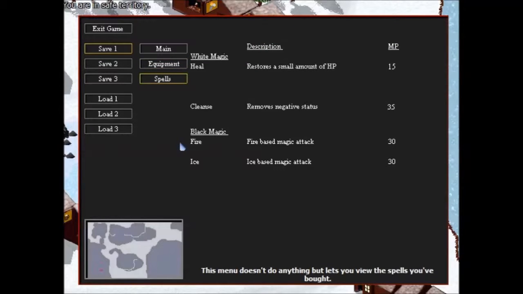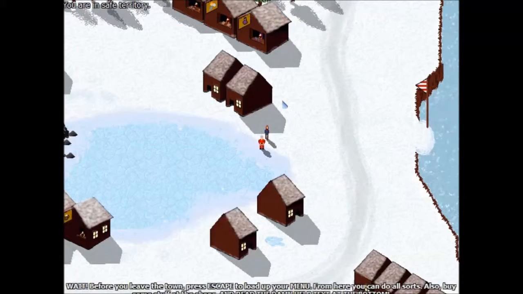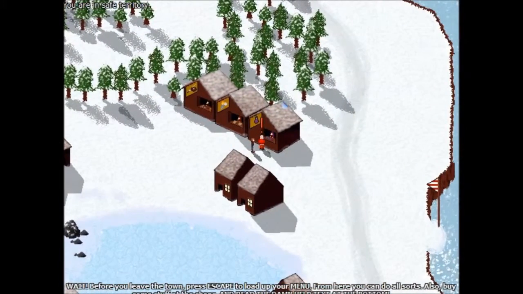Spells... This menu doesn't do anything. Oh, okay, so it just shows you what they do. I don't want to click exit. Okay, do I just press... Okay. Let's go to the... Are these shops here? Let's check this out.